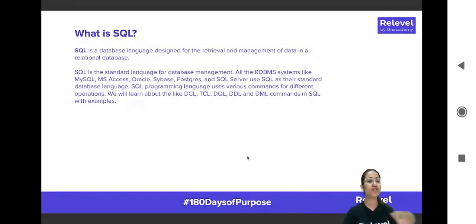Just to quickly reiterate, SQL is structured query language. It is a database language used to manage, retrieve, and update relational databases, and hence relational database management systems. And SQL basically acts as a primary or standard language for these RDBMS systems.